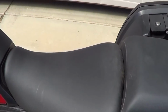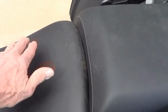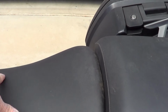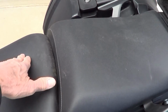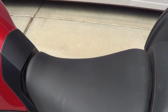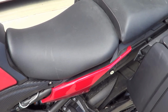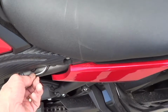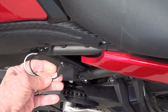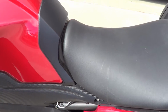What you can't tell by looking at it is I put a Saddleman gel pad in here. Extends from about right here forward to about here. It's recessed into the original foam. It's not more comfortable so much as it dampens the vibrations, so your butt doesn't take the hits. This little wire here goes to a connector, so it goes directly to the battery. I can charge the battery with a, what do you call it, a battery tender kind of thing.